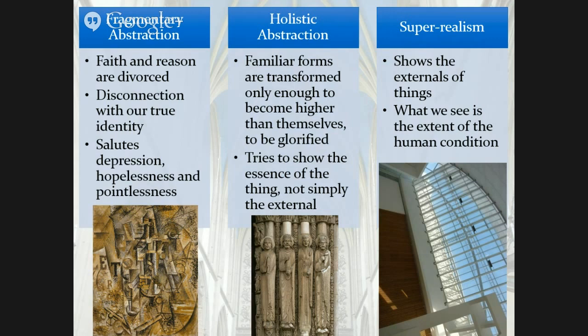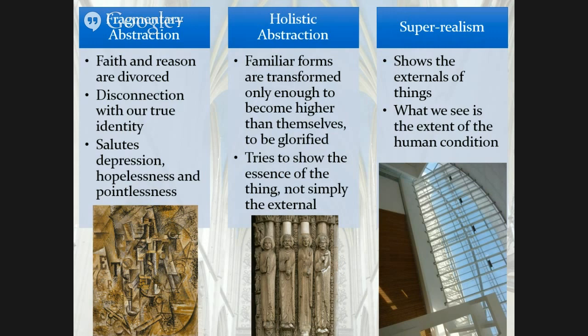This is a church in Rome. But the issue is that when you're looking at the ceiling of it, you just see straight to the outside. You see the same thing inside the church as you would see outside. And so there's no difference. You should see redeemed creation inside of the church, not simply the same old fallen creation. And so that's what holistic abstraction does, it abstracts from just purely what people look like.